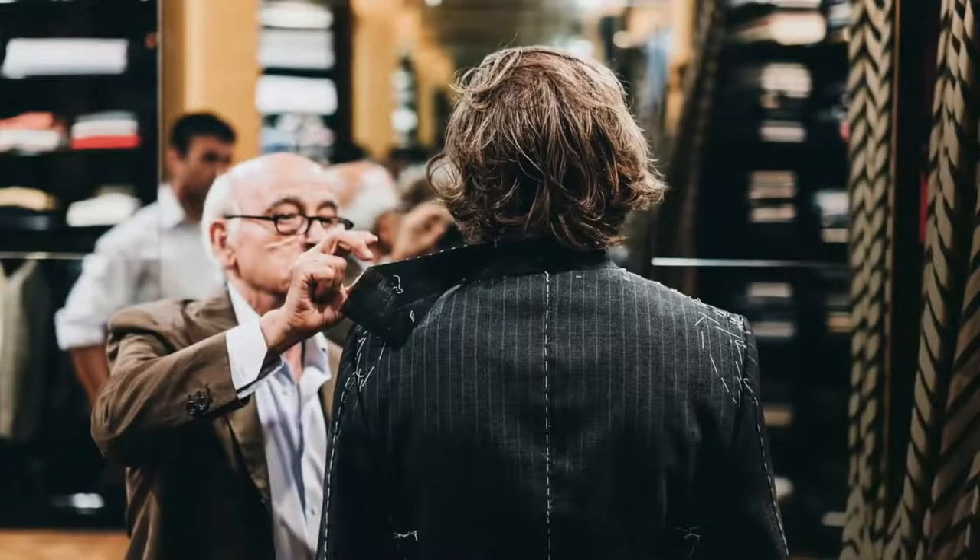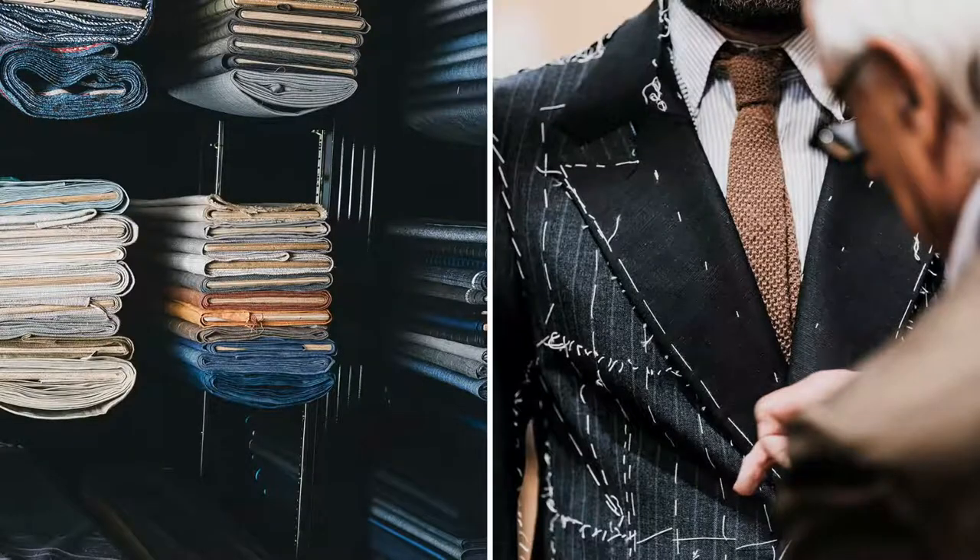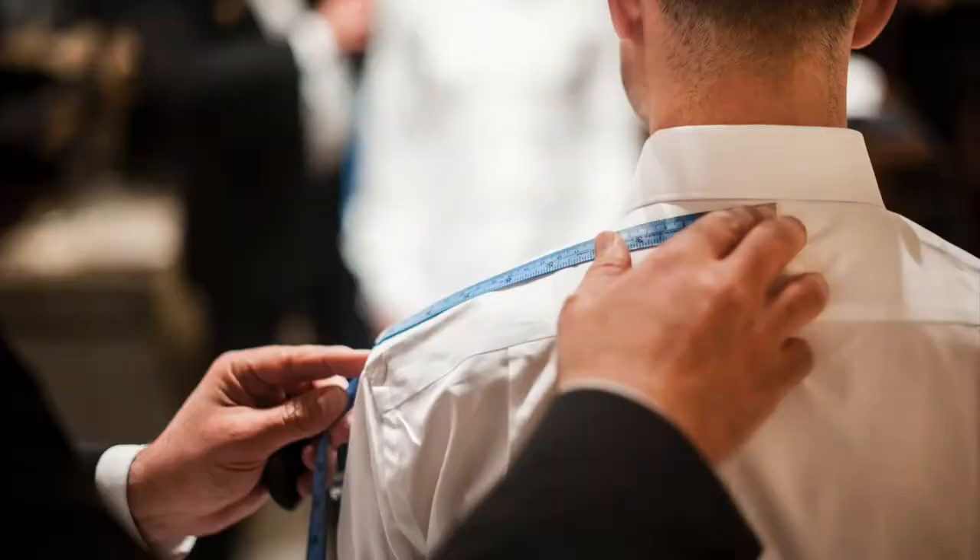Finally, we have bespoke. This is the ultimate and only true custom option, and also the highest expression of craftsmanship and quality. The term bespoke actually comes from the days when a tailor would have bolts of cloth and the client would choose a particular cloth — from that point on, the cloth was said to have been spoken for. Unlike a made-to-measure suit, which is cut from a pre-existing pattern, a bespoke suit uses a pattern that is unique to you. The tailor will take your measurements and create a brand new pattern that is yours and only yours. Bespoke suits are generally completely made and finished by hand, though depending on the program, a machine might play a role at some point.